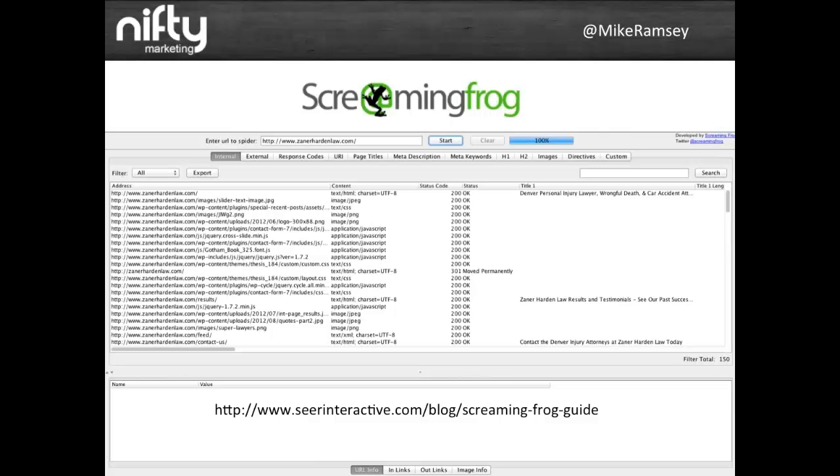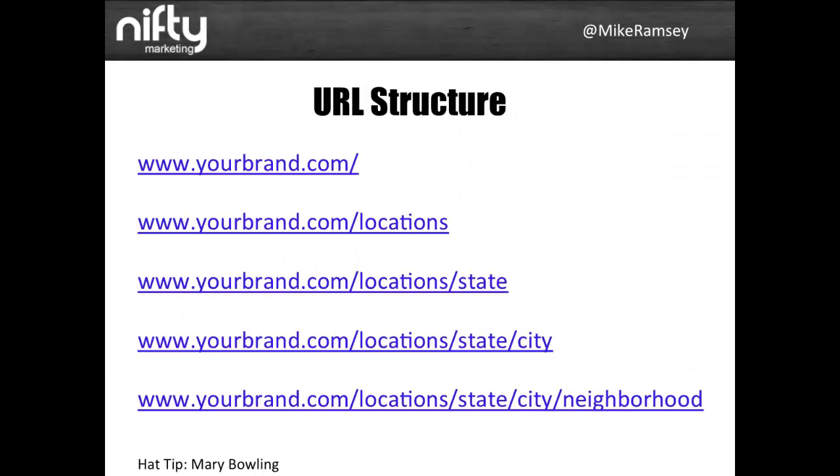But in this case, we typed in a lawyer. We're able to pull as many URLs as it can, basically go to the site and crawl as it's following links, and then you can see title tags. So it's a quick way to see duplicate title tags. It's a quick way to see errors, status codes on pages, just anything popping up. So I really, really like this. And what we look for, especially if you're building out a mega site, is to have a URL structure somewhat like this.